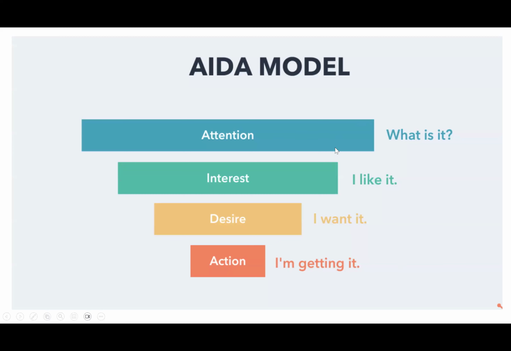So we want to also consider our ADA model, right? We want to grab their attention, we want to think about the interest and desire, and then getting them to take action. So oftentimes with a YouTube video, we're just wanting to maybe give something away for free, educate your customer, but ultimately you want to get them to come to your website to purchase something. So we want to always keep that in the back of our mind, that we still want to get them to take action and not just generate attention. Got to drive them down that ADA model.